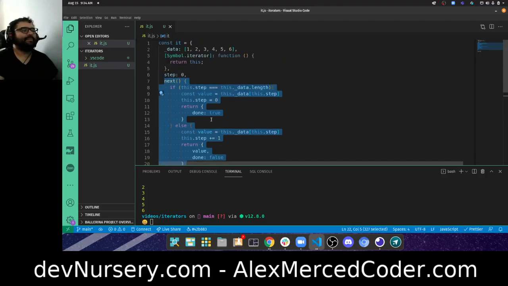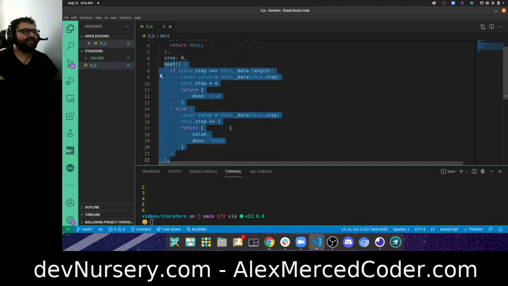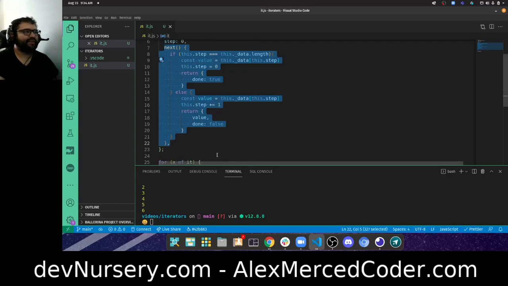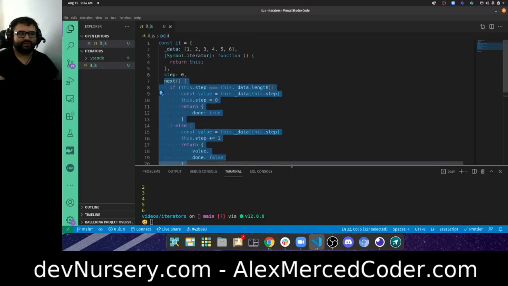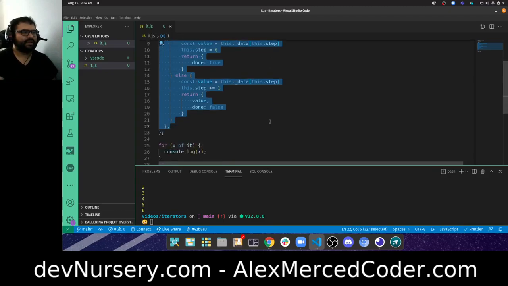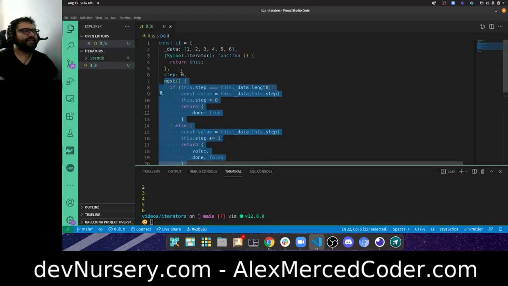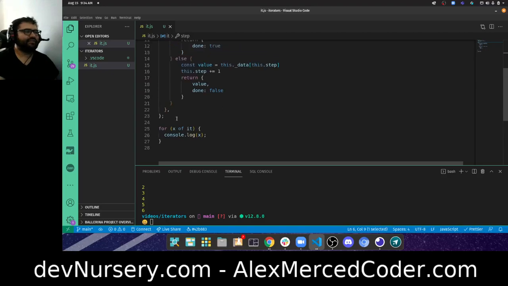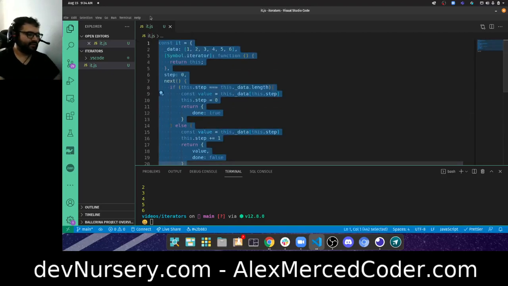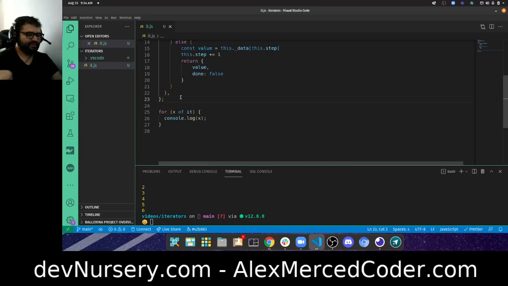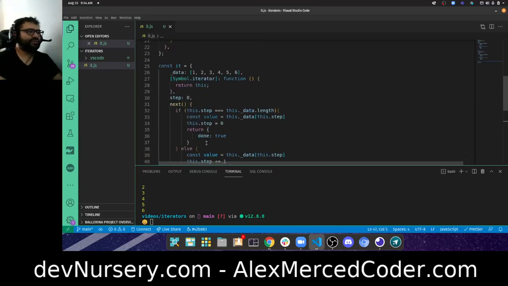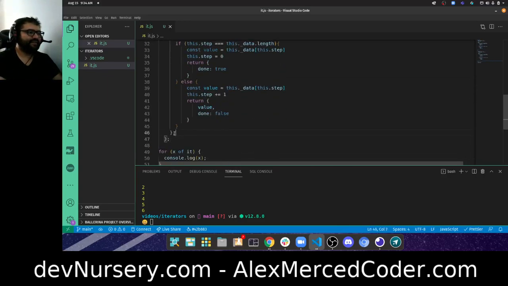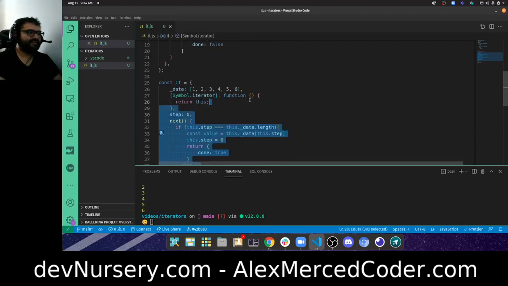So then what happens is that it runs the next method to get the first value. Whatever it returns is the first value. And then it just keeps looping, it just keeps hitting next. And since I'm editing this step variable each time I hit next, I'm able to do the next one. Now that's all fine and good, but I could have done this in a much easier way. If I were to copy this over and make it it2, the sequel, you could also just use a generator function. So I could have simplified all this.